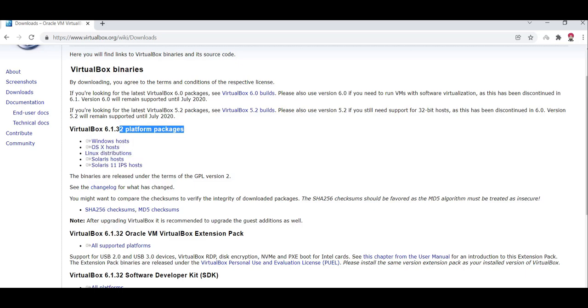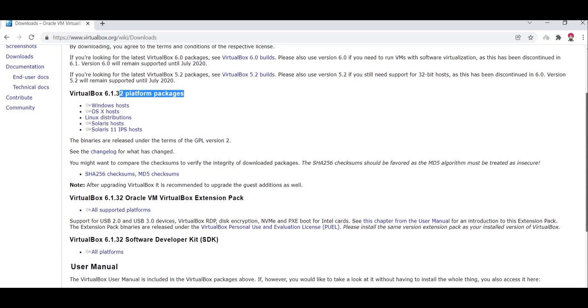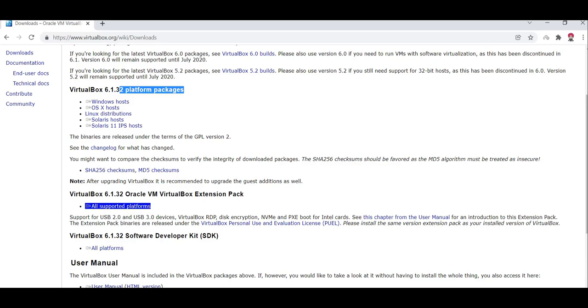And if you scroll below these platform packages, you are able to locate VirtualBox 6.1.32, that is the version, then the Oracle VM VirtualBox extension pack, all supported platforms. So click on all supported platforms, and you will be able to download the Oracle VM VirtualBox extension pack.